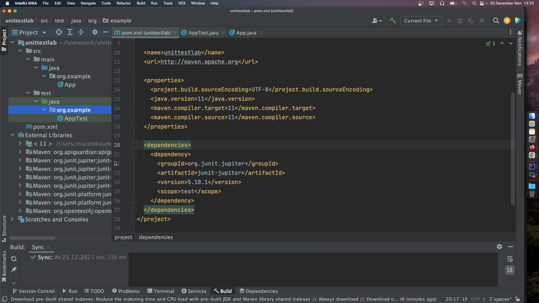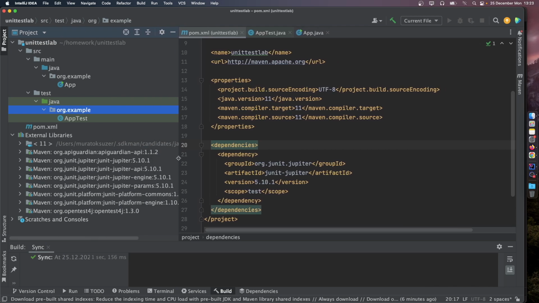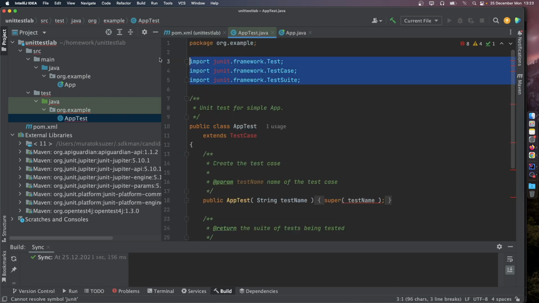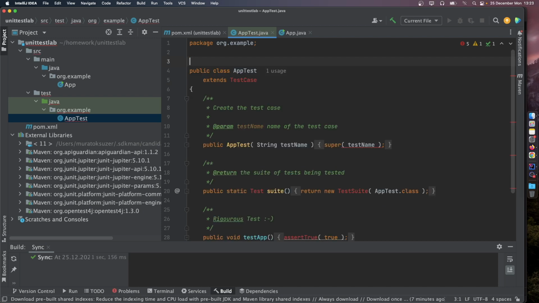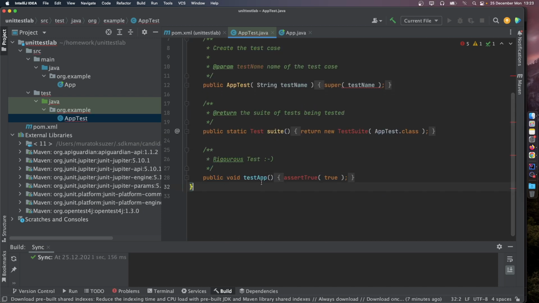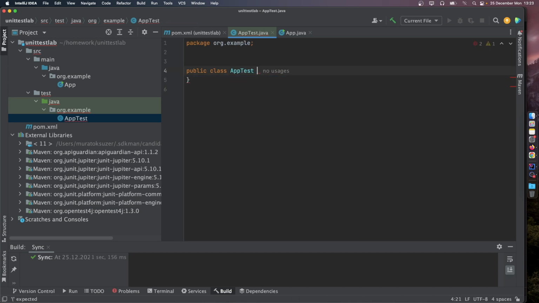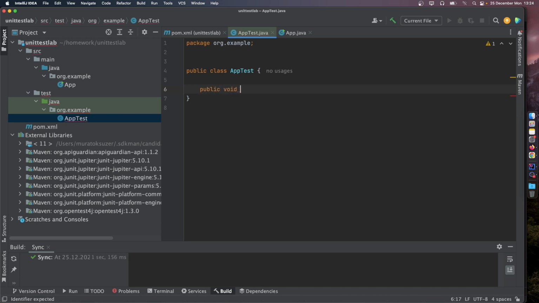After a Maven update, we can see our artifacts are downloaded here. I will delete all these JUnit imports. Let's write our first JUnit 5 test method.